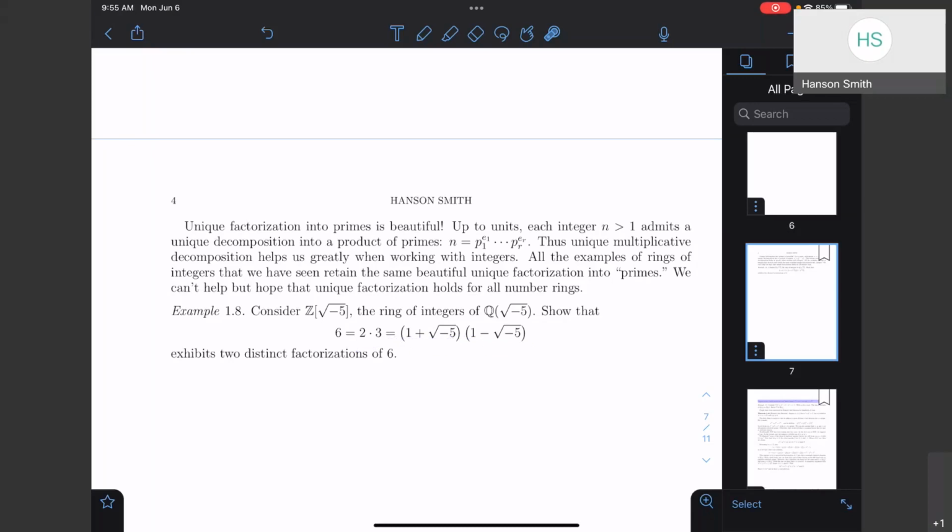And the punchline here is this issue led Dedekind and Kummer to introduce the notion of ideals. So if you've seen a little abstract algebra and heard about these ideals, that's where they come in, as a response to this disappointment in not having unique factorization anymore. And amazingly, they're able to fix it.